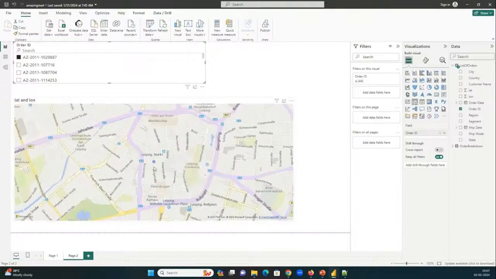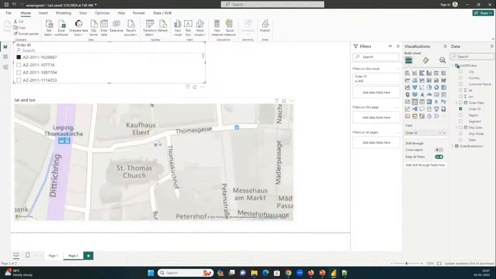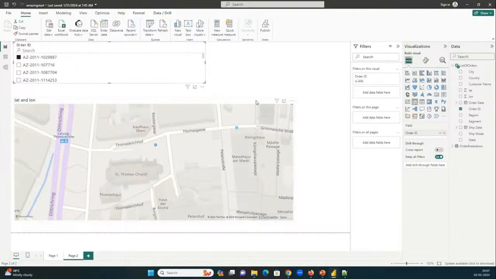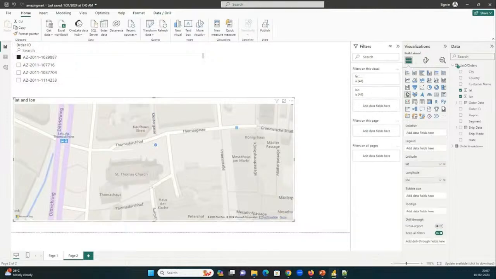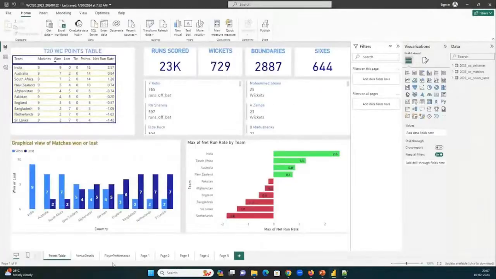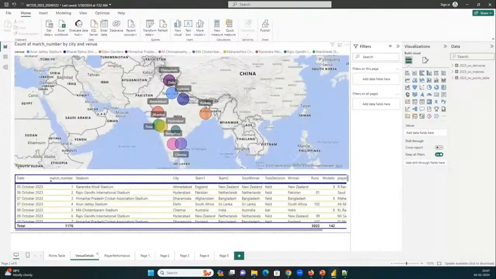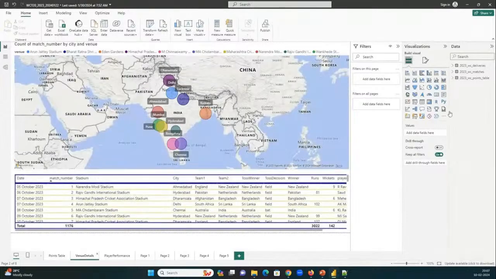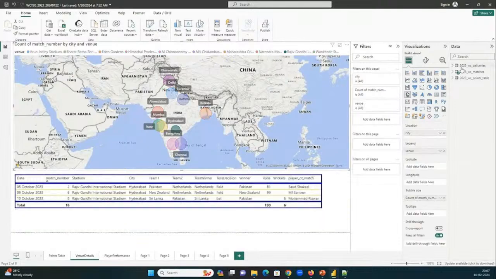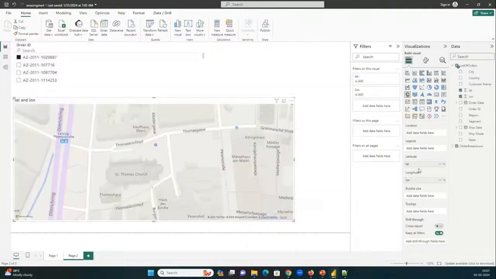You see, the order is placed from this region. So if you have latitude and longitude details, how can I get the maps onto it? You have already seen, because I have region details in our World Cup tournament, plotted on the India map based on the region only. If you select this, it is city and venue. But this Europe map is based on the latitude and longitude. I hope you understand what latitude and longitude are. It is the Google location on the maps. Once you drop it here, it will give you exactly what point this order is placed from.